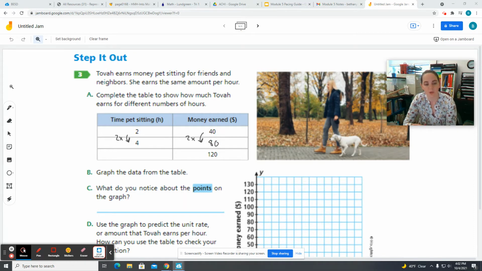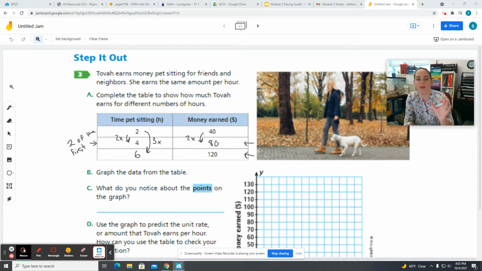So basically this is 2 of the first one. If 80 is 2 of the original, what would 120 be? Well, 40 can fit into 120 3 times. That means there are 3 times the amount of money earned on that one as the first. So all we do is take our first one and multiply it by 3, which would be 120.